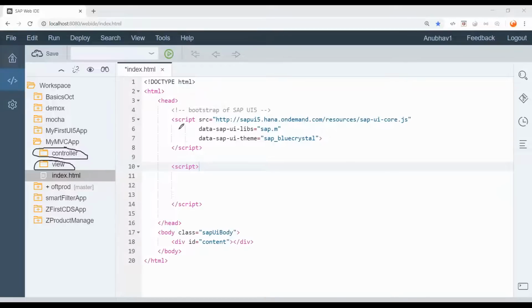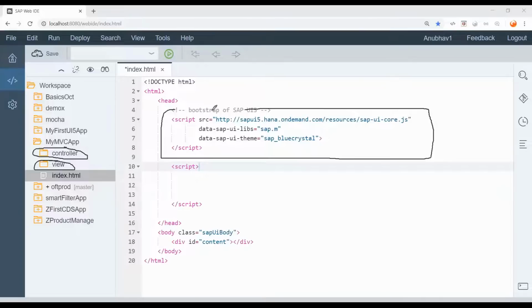How do you tell the UI5 framework that this is the place where all my files are present? You have to tell UI5, hey, you can go and find my files in this folder, my files in this folder, right? There has to be a way.